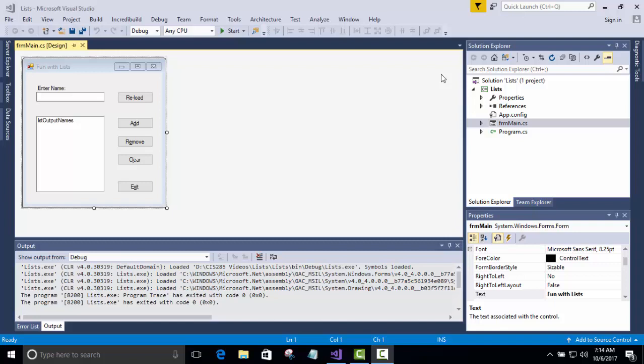As you can see here, I have a little application that I've written that demonstrates lists. And what's neat about a list, and there's also an array list and some other types, is that it sizes dynamically based upon the need, sort of like a string does. So it's doing some serious stuff behind the scenes. You can start off with an empty list and you can add stuff to it.